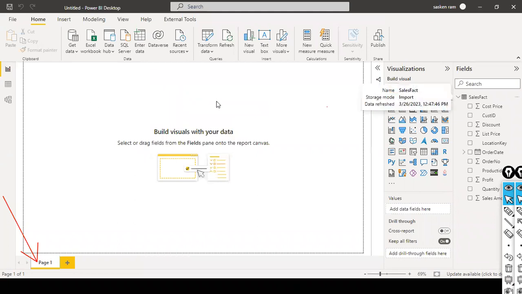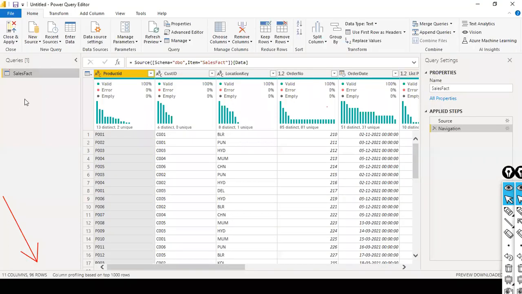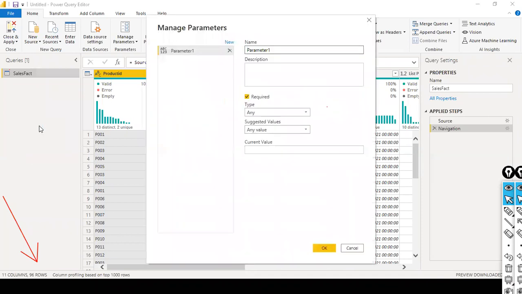So now I already opened the Power Query Editor. Here I'm going to create the new parameters. 2 parameters I'm going to create: one is RangeStart and the other is RangeEnd. This is case sensitive. The S is supposed to be capital. And here it is a date time data type. And for the suggested value, you can have any value here.